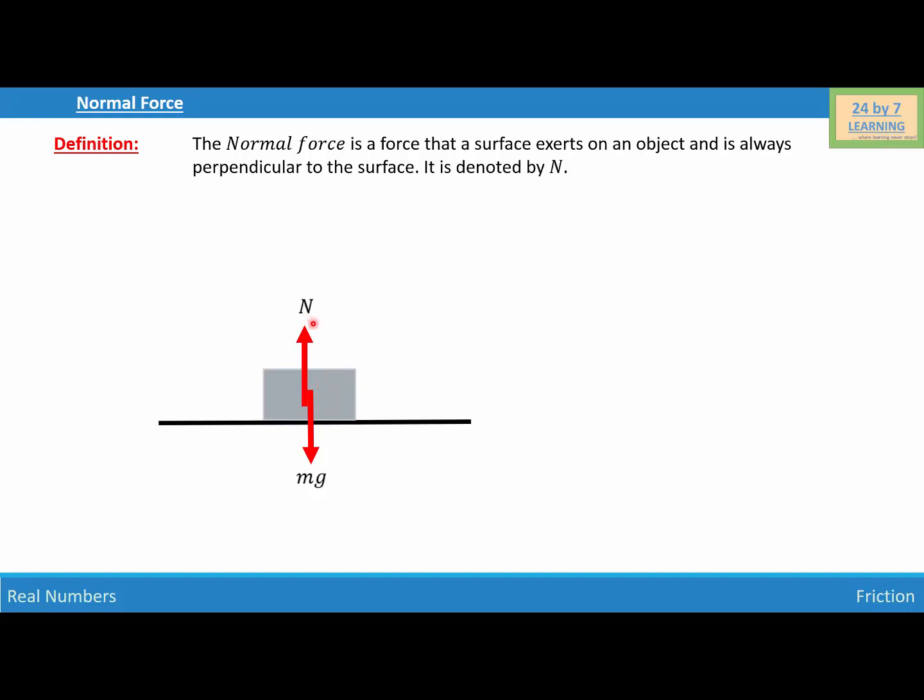Now let's draw a free body diagram. If we draw a free body diagram, the diagram will look like this, where this is the x-axis and this is the y-axis. As we can see, the normal force is in the direction of the positive y-axis and the weight of the body is vertically downward, which is the negative y-axis, and there is no force along the x-axis, and this is a free body diagram.